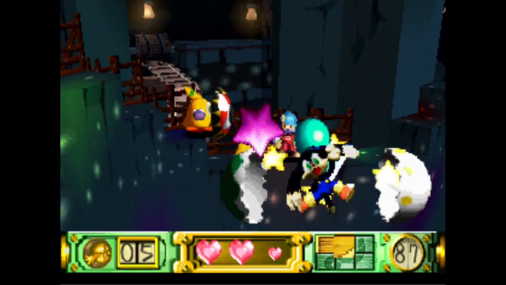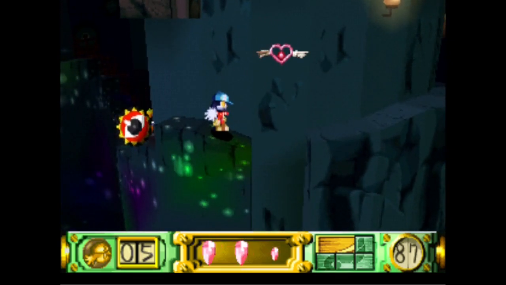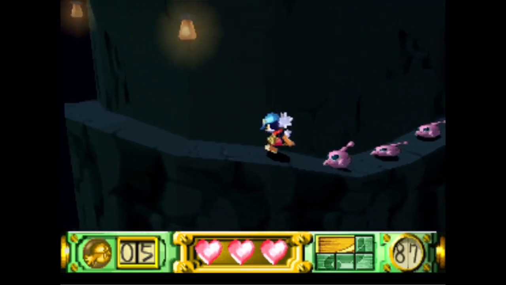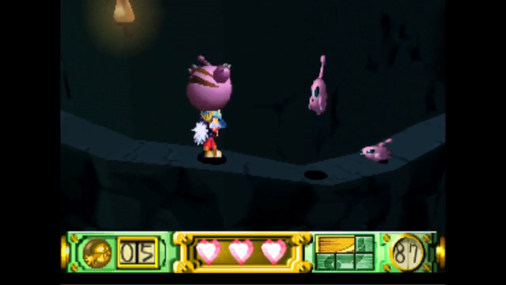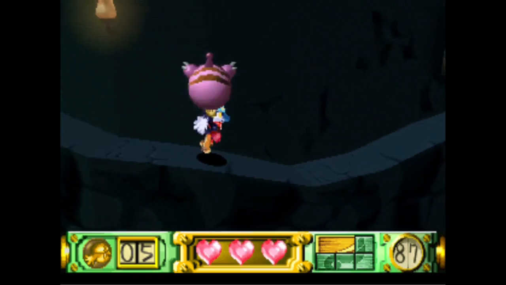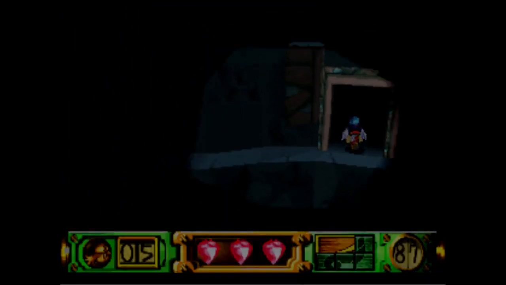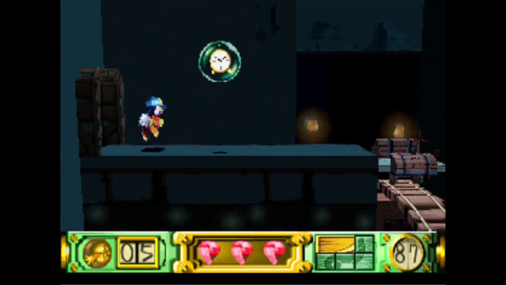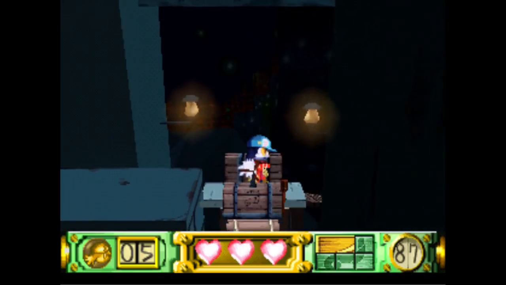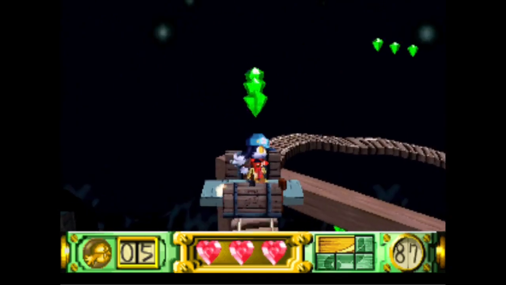I will throw it over there. And we got another Phantom Isle. That's very nice. Okay. Alright. Gonna grab you. Oh, I guess it wasn't necessary, but that's fine. Alright, checkpoint. Let's see if I can focus and see if I can get it correctly.